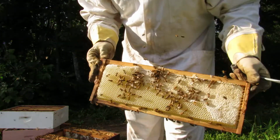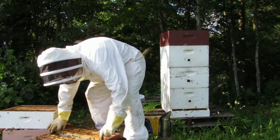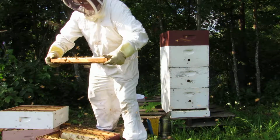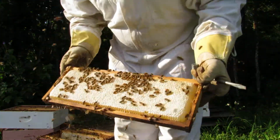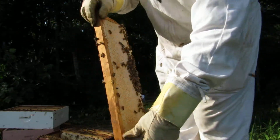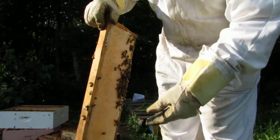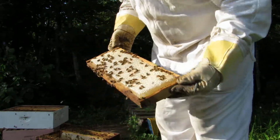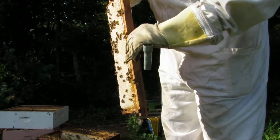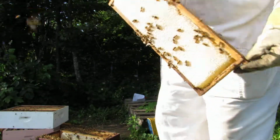Yeah, still more nectar that needs to be capped off. This is looking good. Wow. Yeah, this is a nice frame of honey too. Again, it's just a couple of cells here that aren't done. If I was to enter this into the fair, I probably wouldn't win because this little bit's not done. If it looked more like this side, this one isn't perfect either, but it's fuller than the width of the frame. It extends way out here. It's a lot of honey.